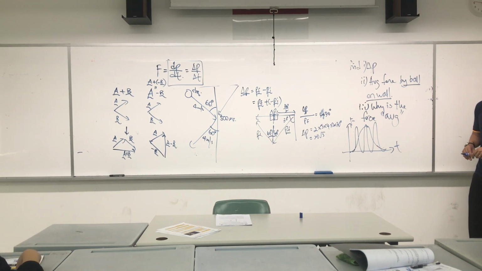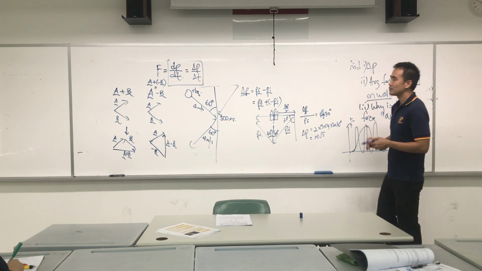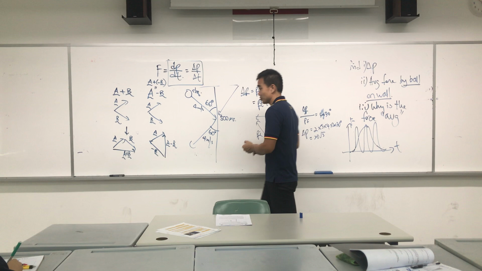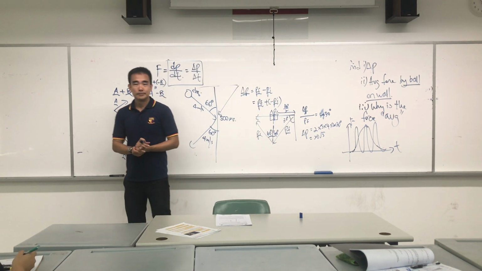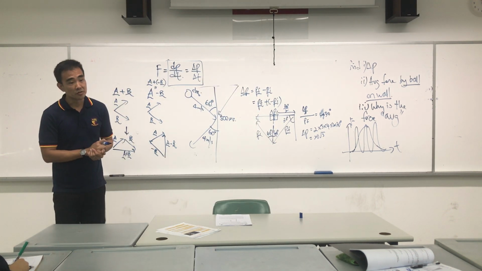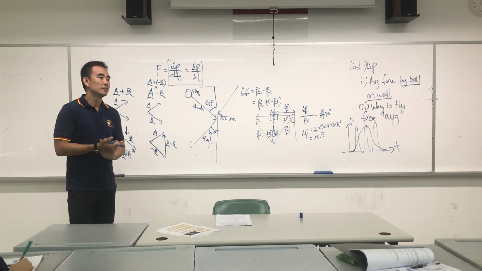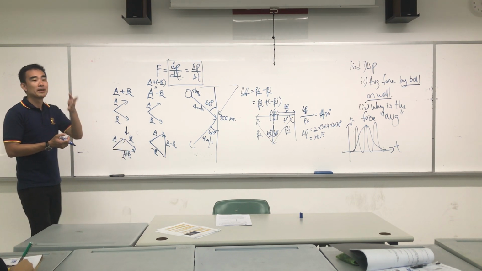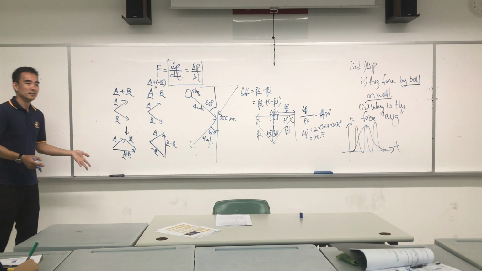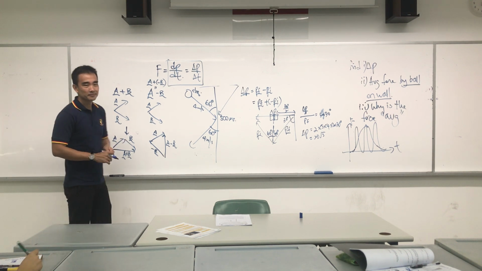It looks difficult, but actually, if I give you something asymmetrical, then you just have to use the cosine rule. In that case, I think we need a combination. Yes, you need a combination, definitely. But it's just more difficult mathematically, it's not difficult conceptually. The concept is still the same.